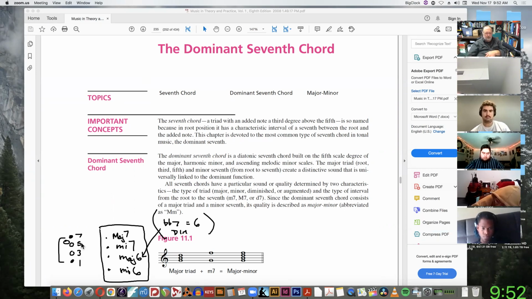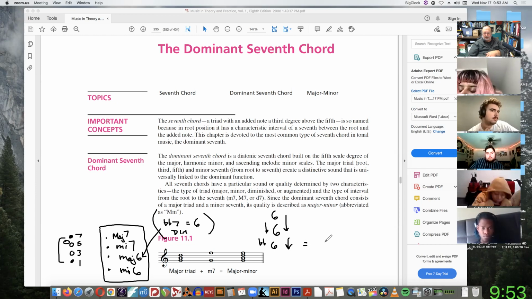So when you're modifying these notes, 1, 3, 5, 7, for the 7 you can leave it alone, or you can flat it, or you could double flat it, which is the 6, right? And then you could flat the 6, and you get a flat 6. So 6 to flat 6. What if you kept going? What's below a flat 6? A double flat 6? That's technically correct, but that is the same note as a 5, isn't it? So that's not a thing. People don't usually refer to anything as a double flat 6 because the interval of a 5th is the strongest sounding interval too. So nobody's going to mess with it.